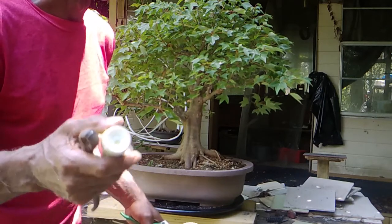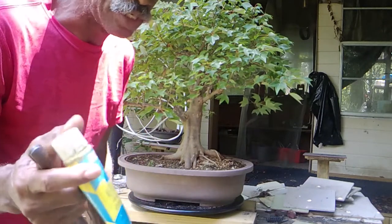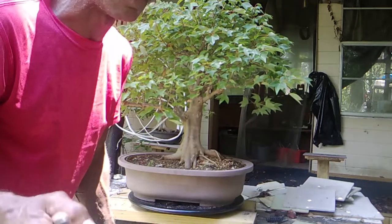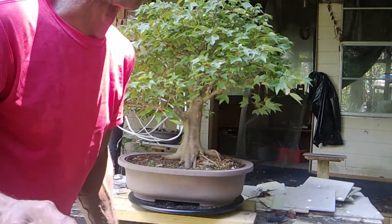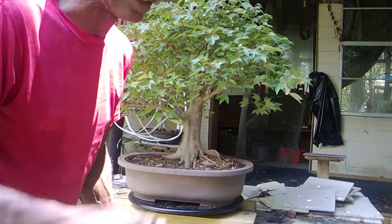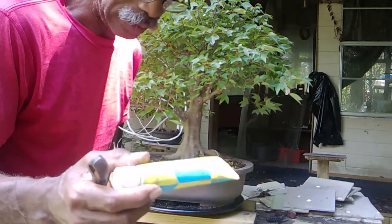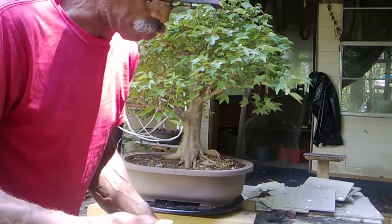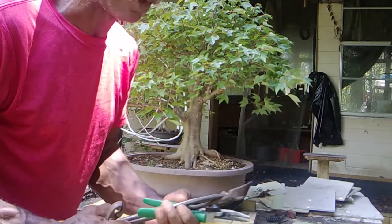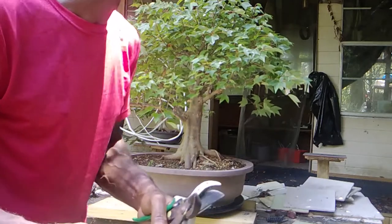Now, one of the times for me when it needs to be protected is in the springtime. You got the extra moisture. Everything is blooming, including fungus, viruses, you know, pests and so forth. So to me, this stuff gives a little extra measure of protection, okay? But I don't use it all the time.